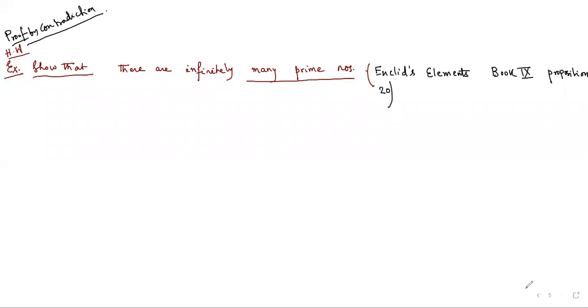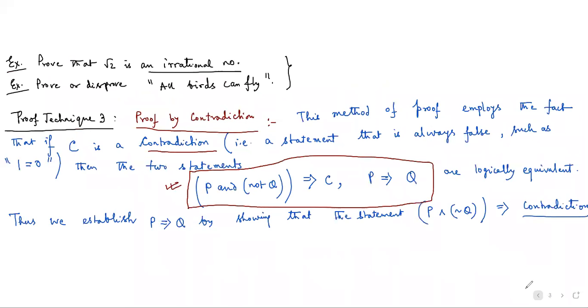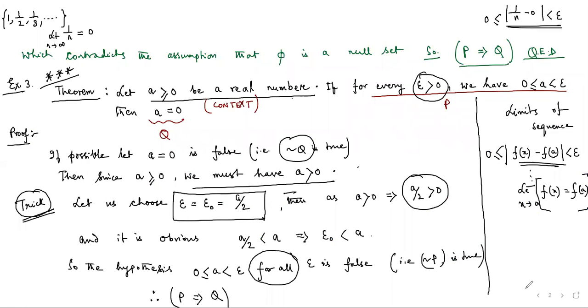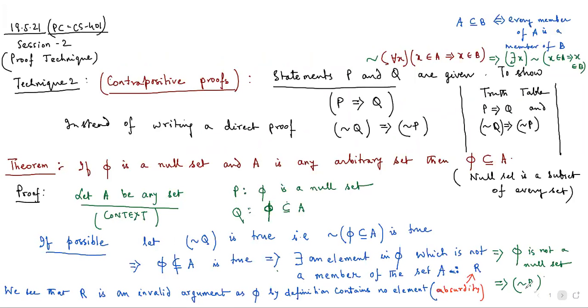Before I end today's session, I must tell you one thing. If you ask me how we know, when a particular mathematical statement is given, which particular technique we are supposed to follow, the answer to this question is not known to me. If a particular argument is given and you want to build some other argument from it with valid statements in between, which technique are we going to apply? There is no hard and fast rule for doing this.